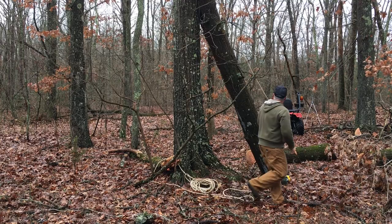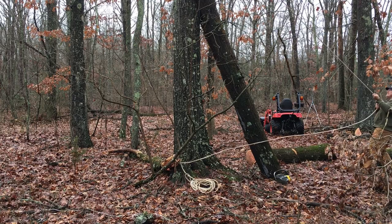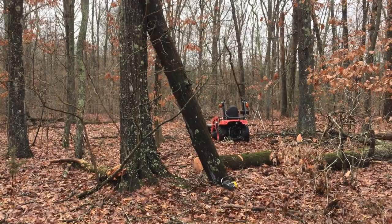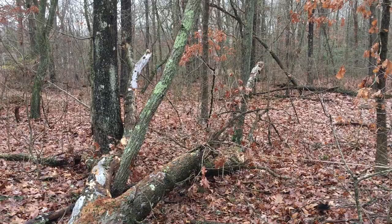Okay, now the idea is to roll this around, pull this. I don't know if she's gonna pull, but we're gonna try. See if Coyote's got the oomph to get this thing done. The Coyote tugged it and made it pivot enough to come off the tree.